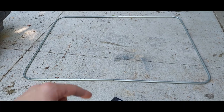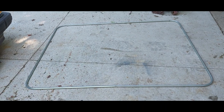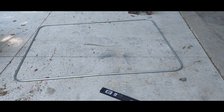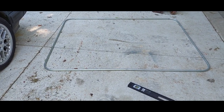So what we're going to end up with, I can cut these down to the width that I want, that 4 feet, but instead of it being 4 foot wide, 5 feet long, it's going to be like 4 feet wide and 4 feet 9 inches long. And that's just me. I'm not good at it. And, you know, I probably should have taken better time and care to pay attention to what I was doing. But it'll still work in the end.